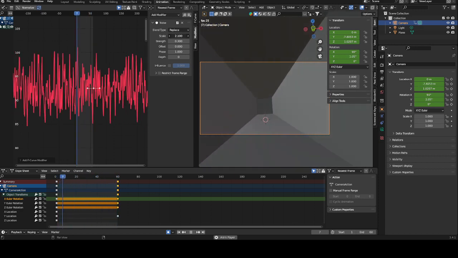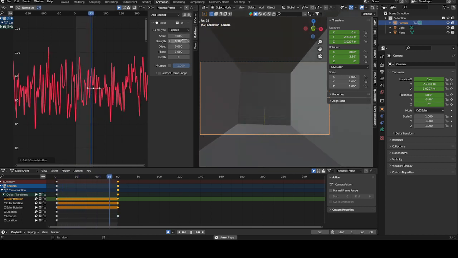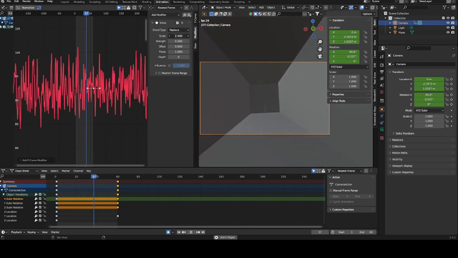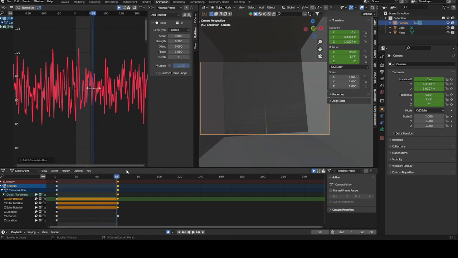I mean, we are running, so we probably want it faster. That's too quick. That's too little. Something like this probably works well. Maybe a 0.3. Yep, this is pretty good.